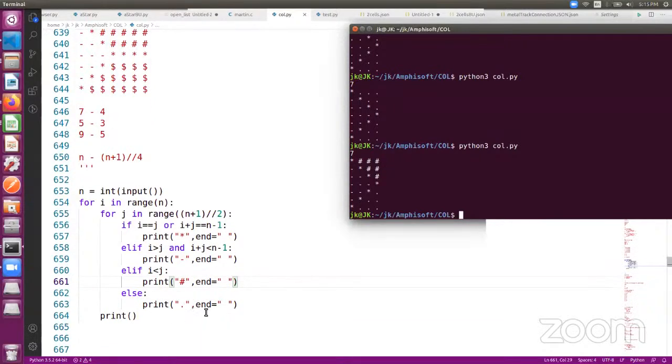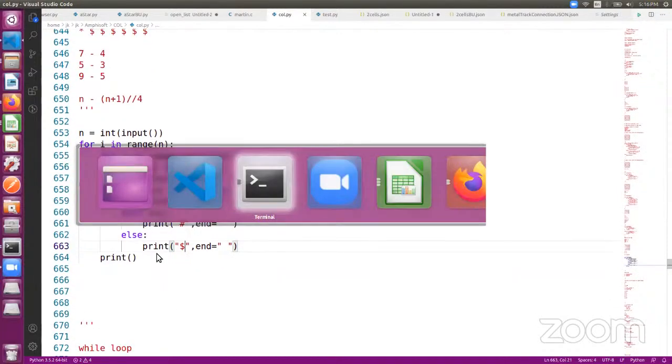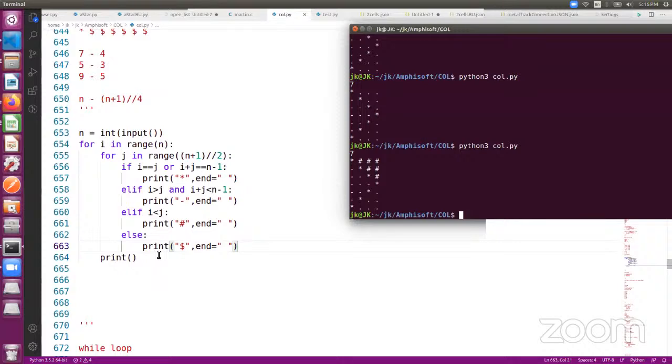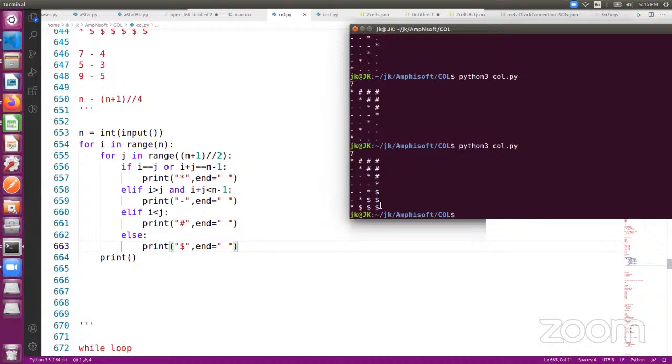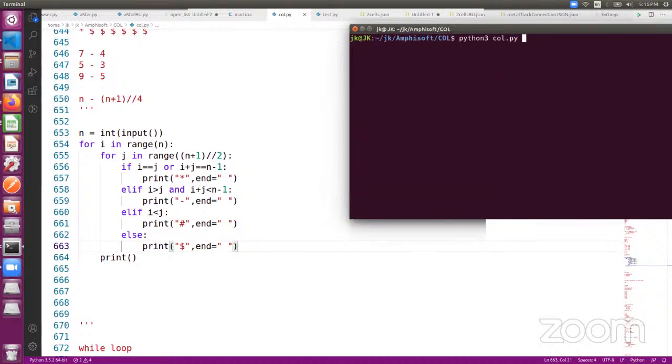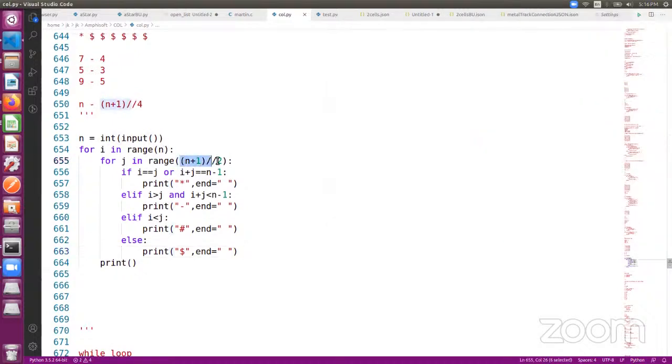So in the else part, you can just remove this dot and mark it as dollar. So the left half is done. Now we can see that I can just move this.